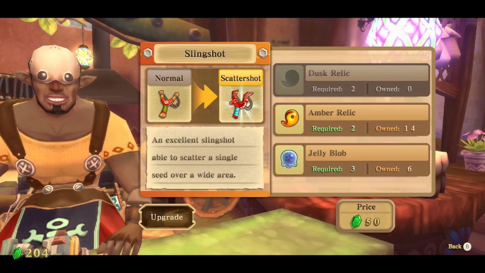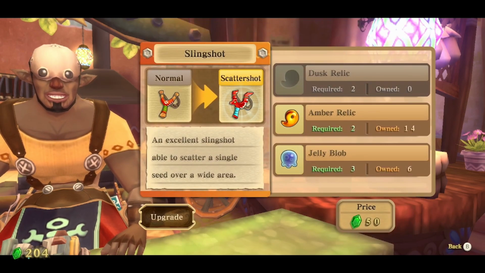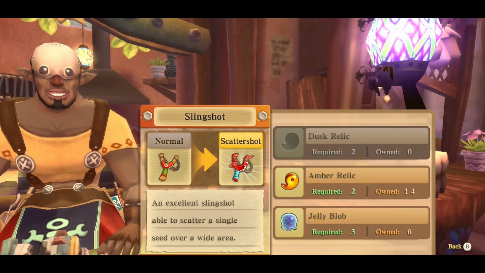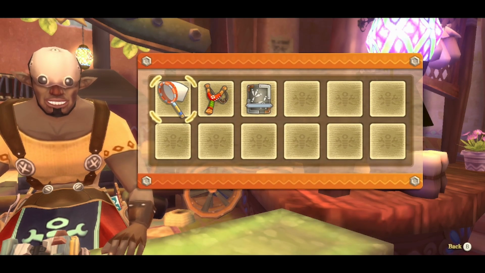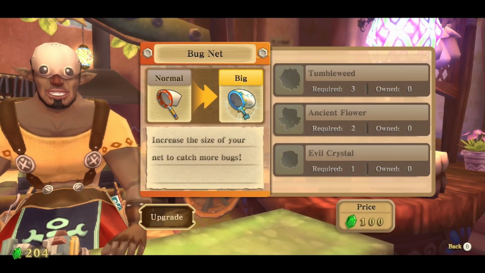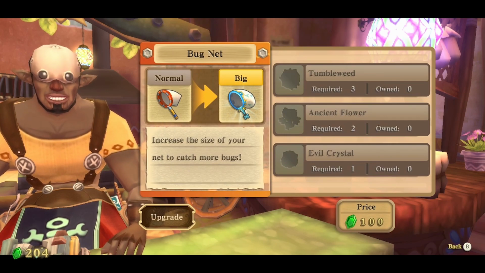Okay. This, scatter shot. I need a dust relic. What is that? Never mind, then. Oh, it's probably something you do at nighttime instead. But how do you go to nighttime stuff? I don't even have a single... Wow, okay.